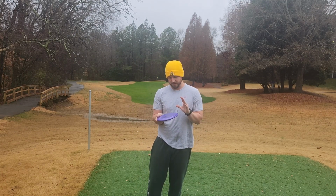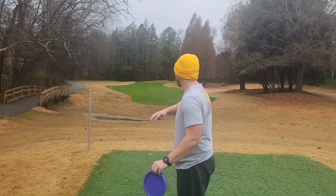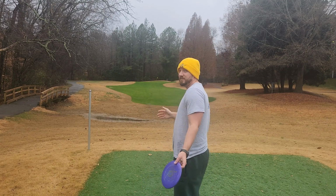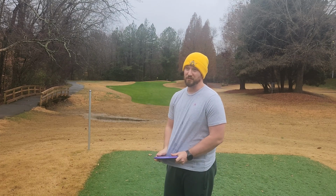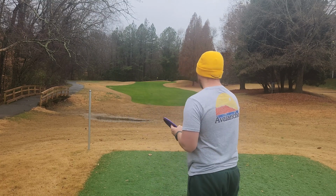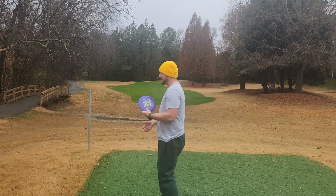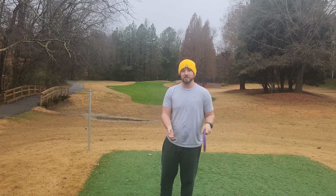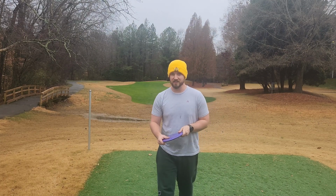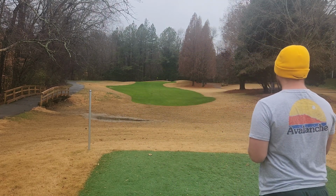And between both blends of this disc and the Pia Waka Waka, which is going to have a little bit more easy turn to it, or even like my Meteor, I've been really liking the Meteor for a while now. Any of those flippy mid-ranges will pair super awesome with a mid-range like this. And if you're someone who likes the Truth or the Buzz and you want to try something new, something that people may not have their hands on yet, may not have discovered, Petra is a really, really sweet option.